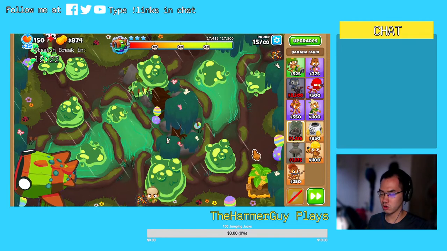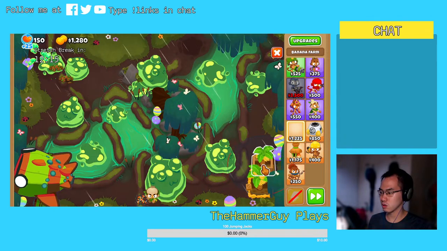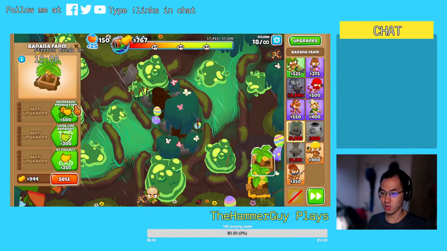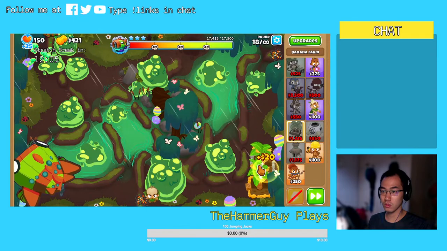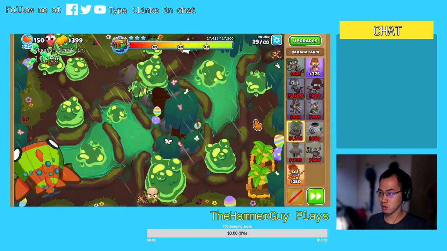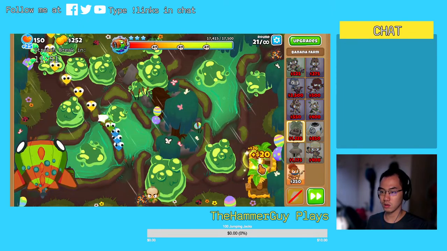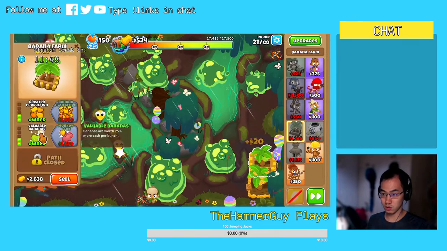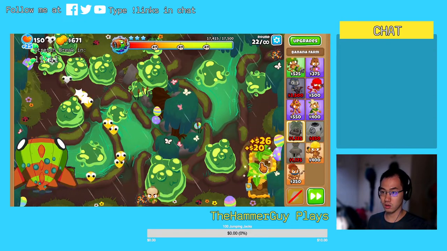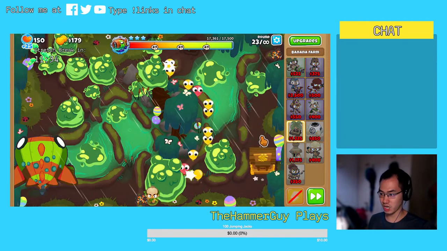Hashtag very slow grind. I'm gonna be going for a different strategy this time. 3650. Do I need to wait until 1100? So sell this Monkey Bank.